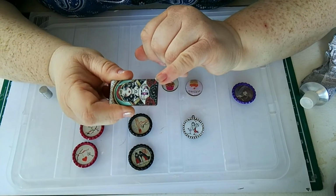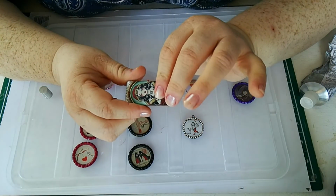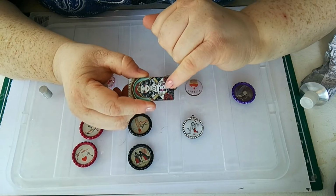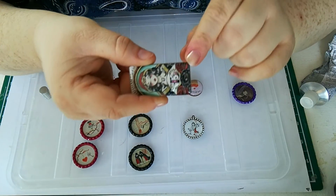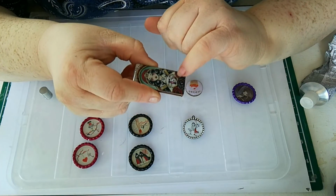It was about 20 minutes, half an hour after I originally did the resin, because I was doing so many over the weekend, that it just hasn't filled out completely to the corners. If you can see, you end up with that little dip. So yeah, just be careful.